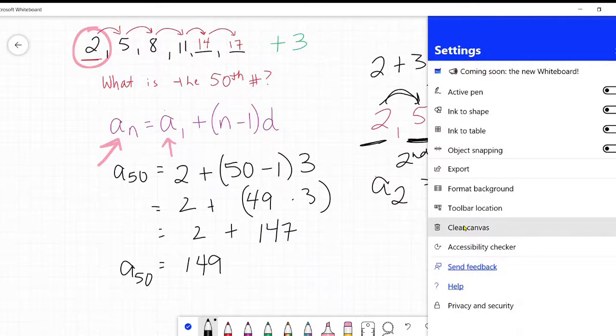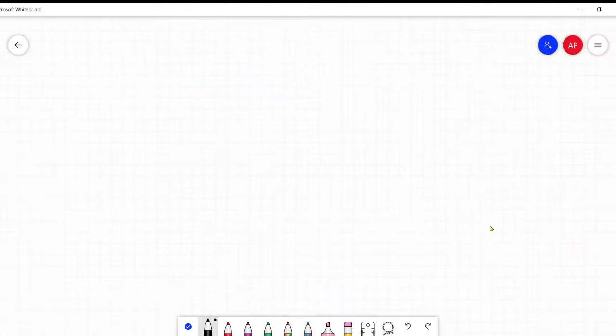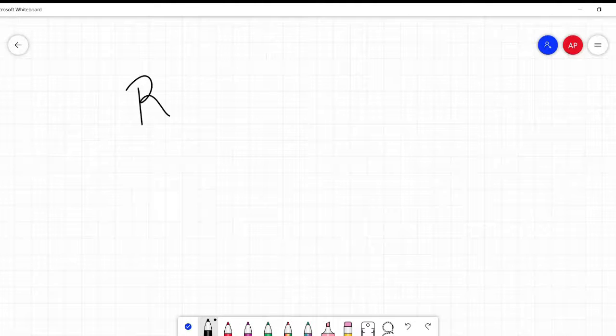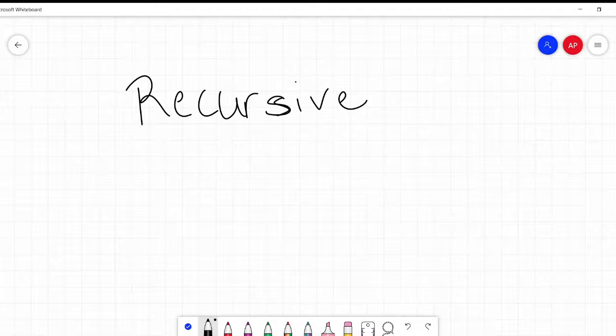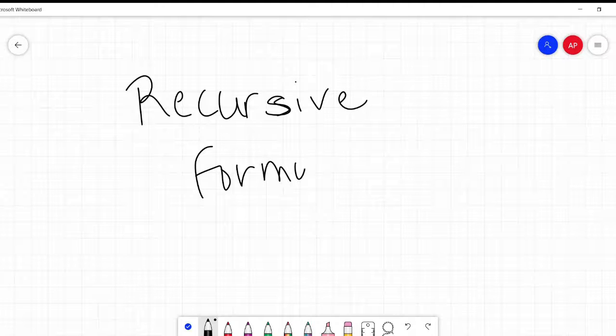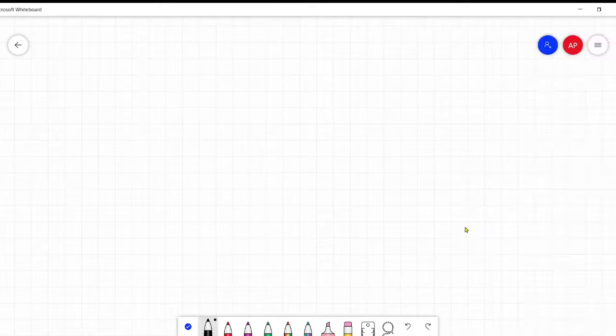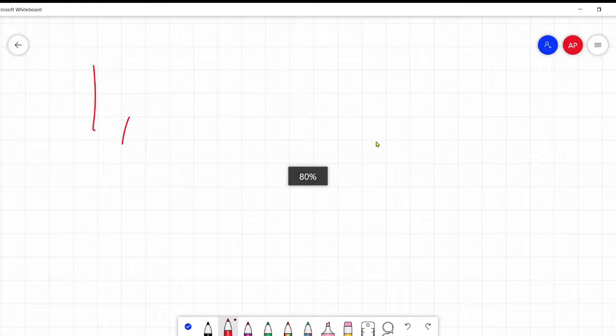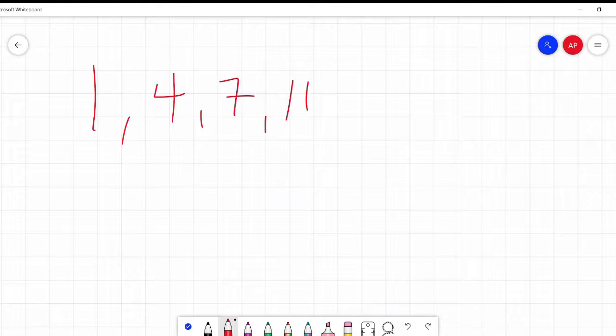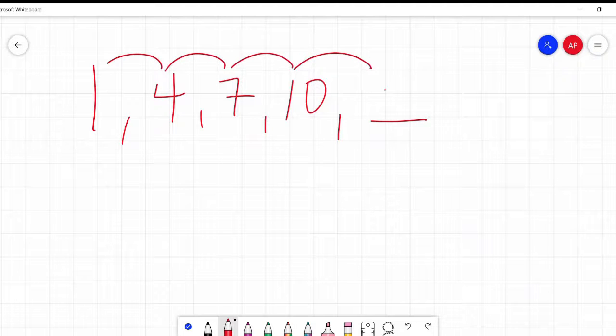Now there's a secondary formula that is called a recursive formula. A recursive formula, as you're going to see, is supposed to be just one word. This is a very fancy name for something that's very, very straightforward. So a recursive formula is basically, you know how when I first showed you this sequence, it's like 1, 4, 7, 10. And we say, what comes next? You go, oh, plus 3, plus 3, plus 3. Plus 3 is 13. Plus 3 is 16.